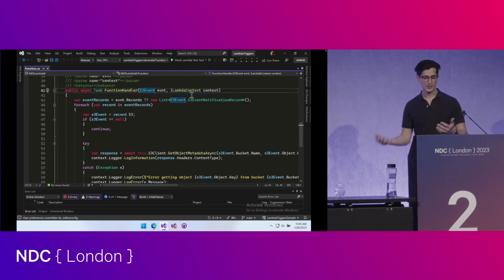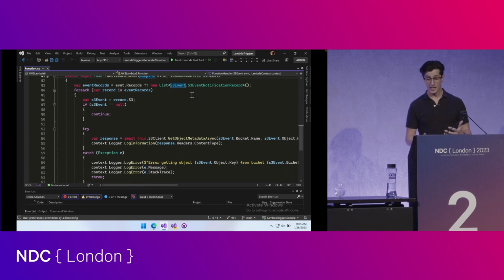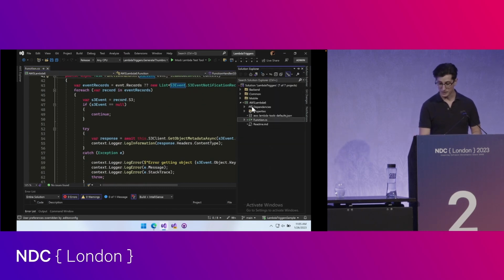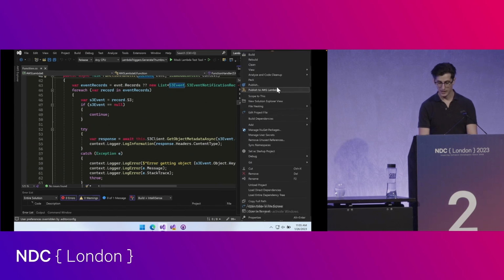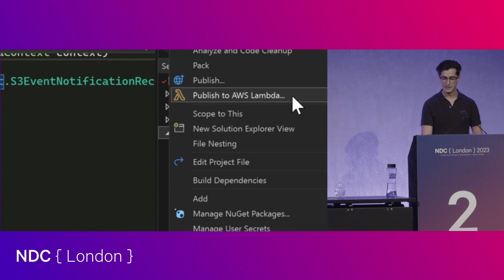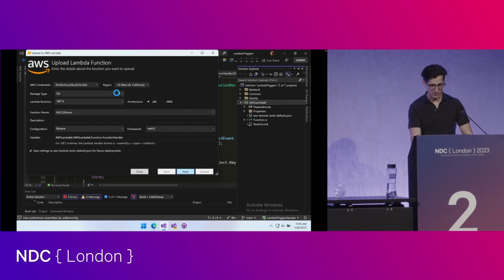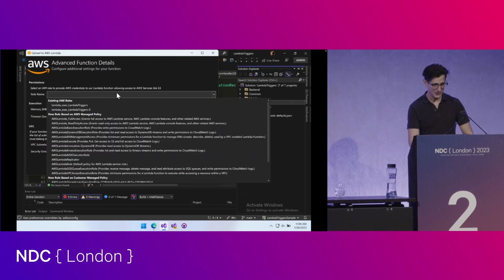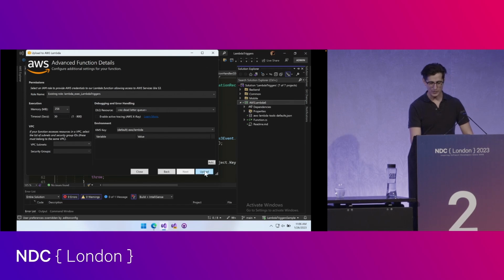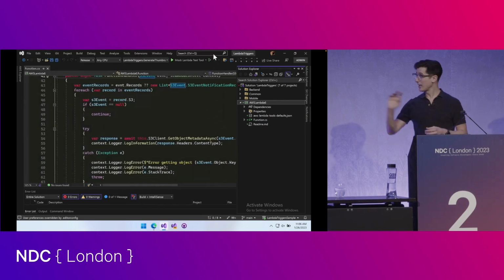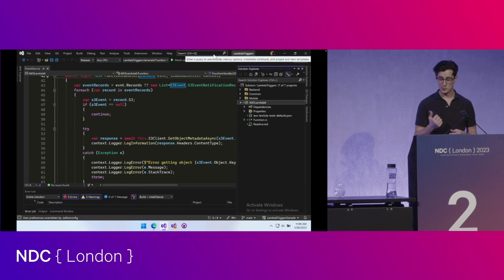So here is that function handler in the template. We see that it takes in an S3 event, and now we can start writing our code, and then whenever we're done, back in our Solution Explorer, we can just right-click here, and now we have this option that says Publish to Lambda. So super, super easy. You just say, I want to publish this to AWS Lambda. We give it a name like NDC S3 demo. And I think there's one more thing I have to give it, like user permissions. There we go. So yeah, we'll give it an IAM role. And then once we click upload, our function's now up and running in the cloud. So highly, highly recommend that AWS Toolkit because it just makes stuff like this super, super easy.